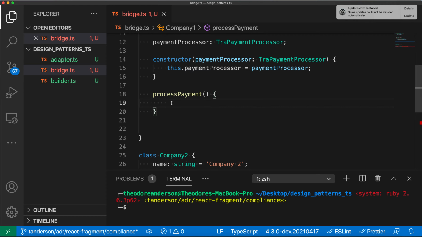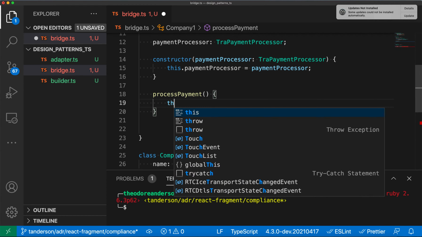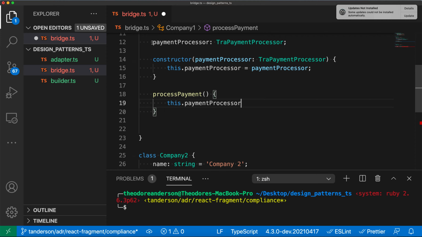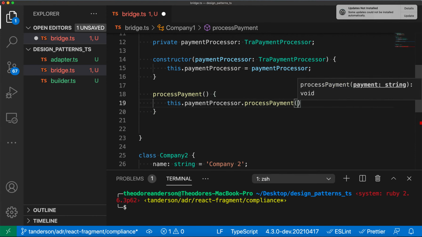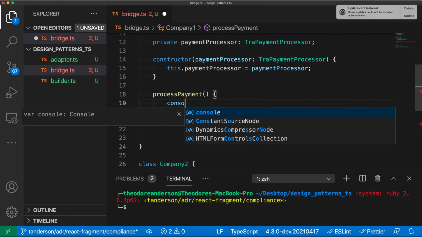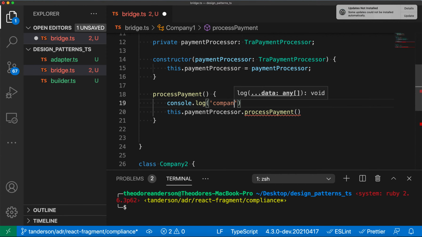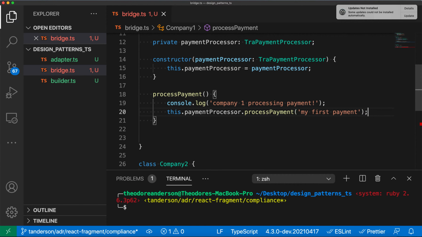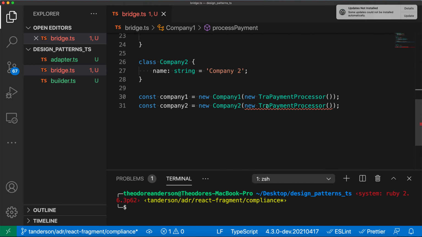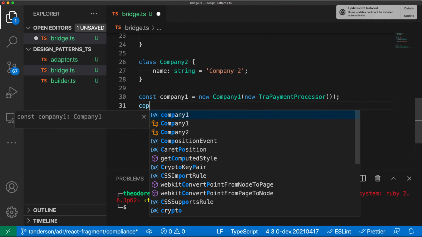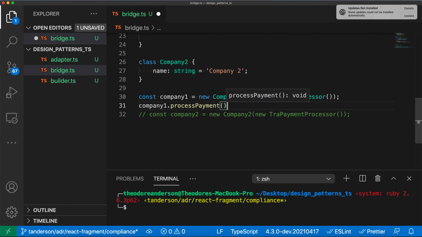We could encapsulate it in here, so I can hide this, this.paymentProcessor.processPayment, and I can say console.log company1 processing payment, and we'll just say my first payment, something like that. And now let me just log this out. We can say company1.processPayment, right?